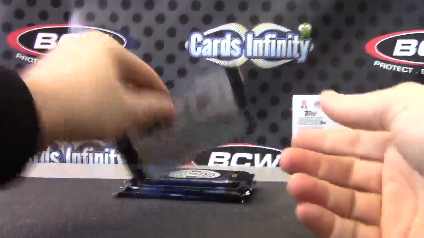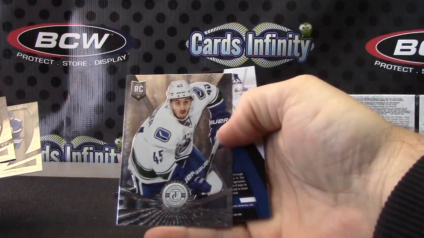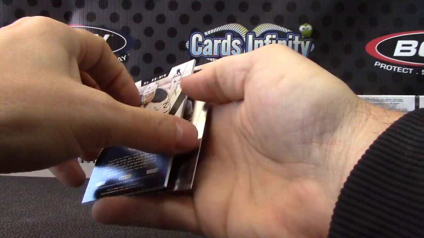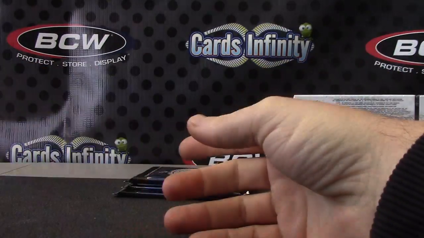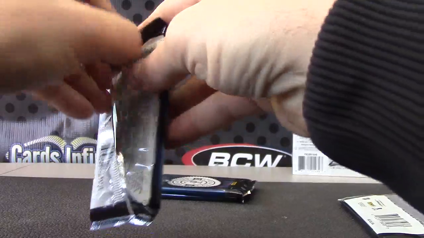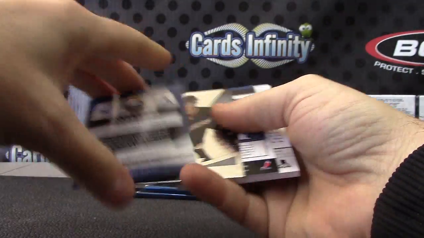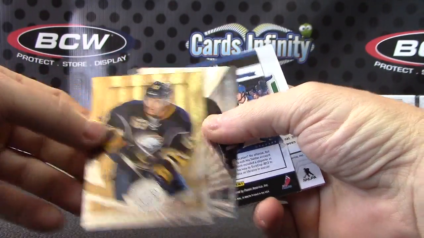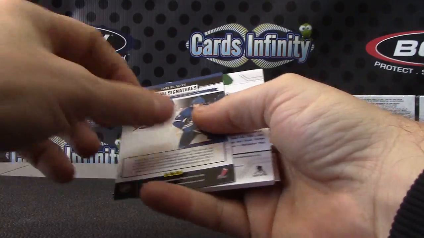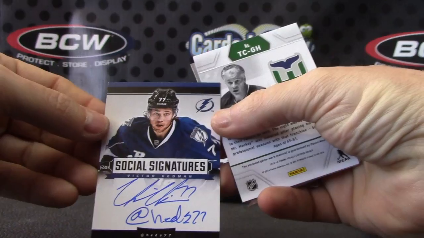We'll roll the die to see how many times we click the randomizer, and we'll randomize to see who wins that purple pack. Jordan Schrader, rookie, and Mikhail Grigorenko, rookie roll call jersey. Next, number 25 of 25, Tyler Ennis, gold. And Sammy Vatanen, social signature. At head 77, Victor Hedman.